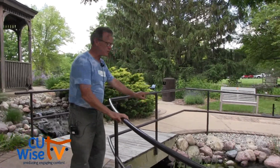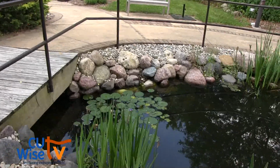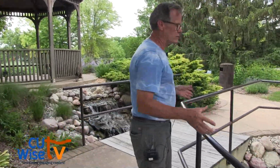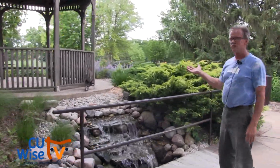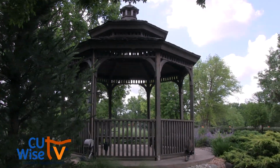Later today, when this has more light, there'll be a fully blooming water lily, so you can really schedule your day by it. It's just neat to sit here. I love the sound of it as much as I love the visuals of it. Along with the water and the sounds and the plants, this attracts a bunch of very interesting birds, and there are a lot of birders here, residents and visitors. So it's a very neat package of things. You don't have to be a nature lover. It's just a nice thing to have access to. Lots of events happen in this gazebo, very centrally located. Very neat views from there, wonderful photograph angles, and you're right near the water.